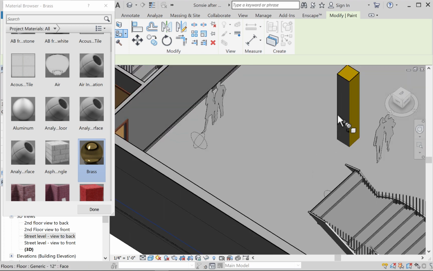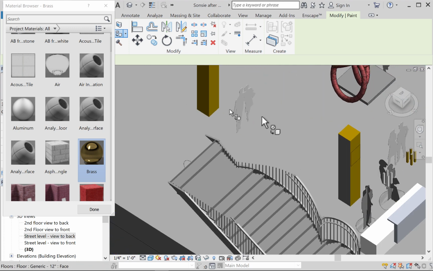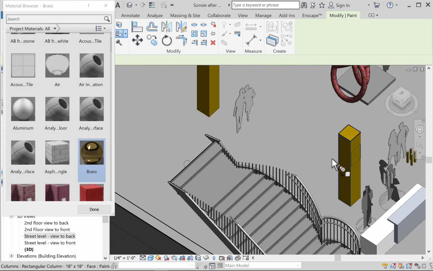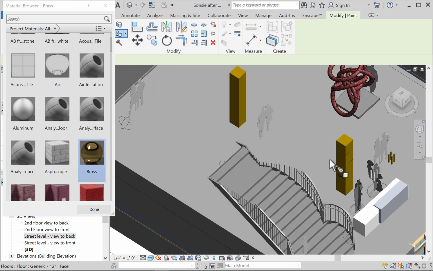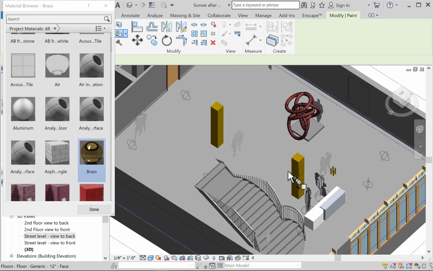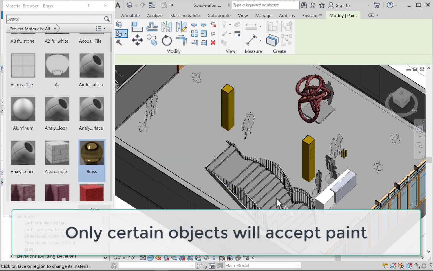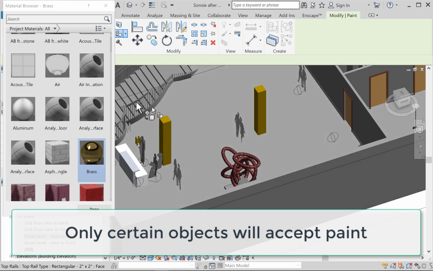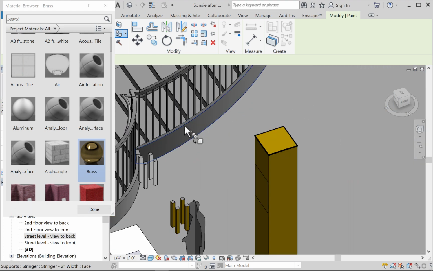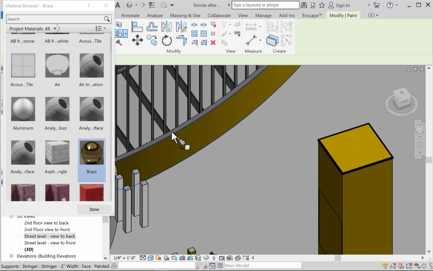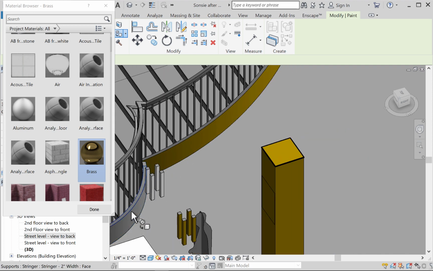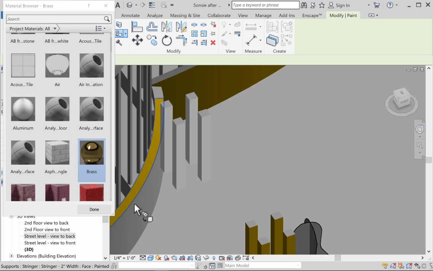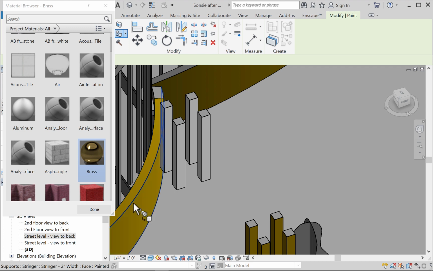It is important to rotate the model around because Revit doesn't always paint those back sides in this particular method. So that's a quick way, and there are a lot of surfaces that you can paint this way, including even the stringers on the stair here. Let me zoom in. I believe we can paint those a brass color. I like brass because it shows up really well when you view it. Some surfaces are going to be reluctant to paint, and that's just kind of the nature of it. It does sometimes help to change the angle of the view or hit tab to see if you can get that surface.